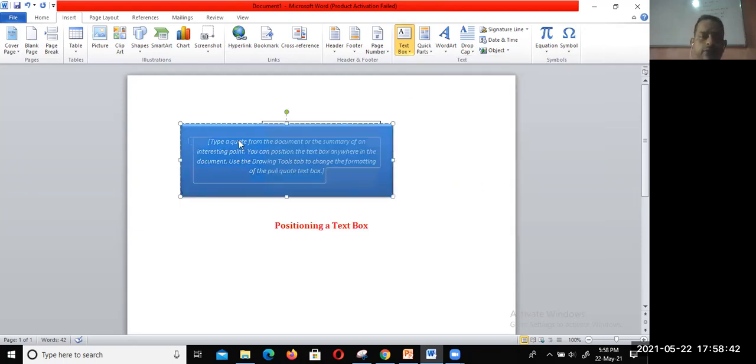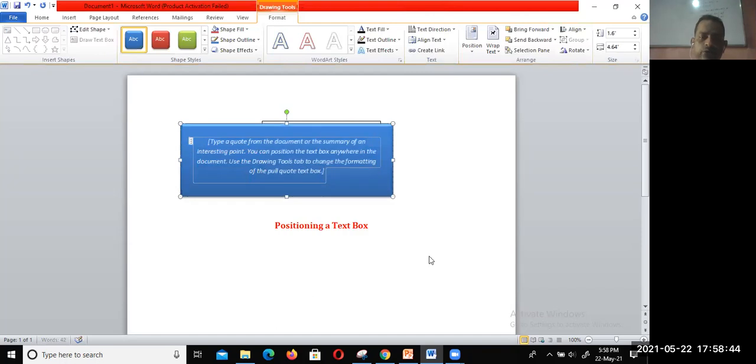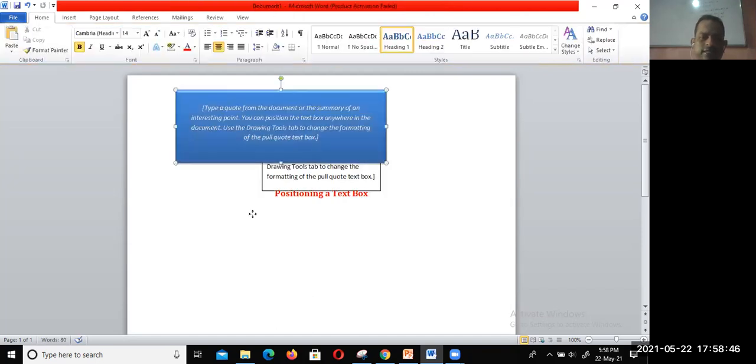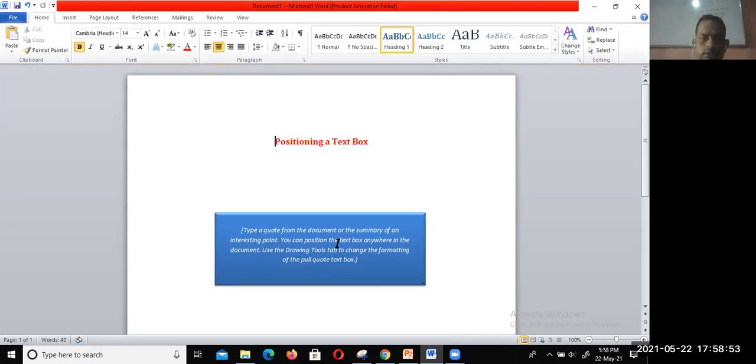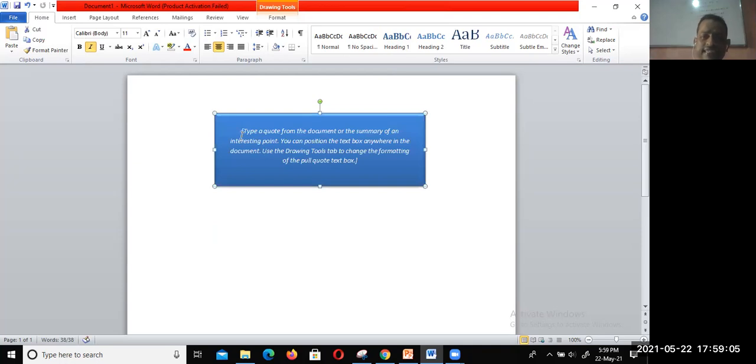Once you click, you can manage it. You can delete this one or you can use it. This way you can use the pre-formatted text box. It looks better. Now that we have a formatted one, we can change the text inside and make it presentable.